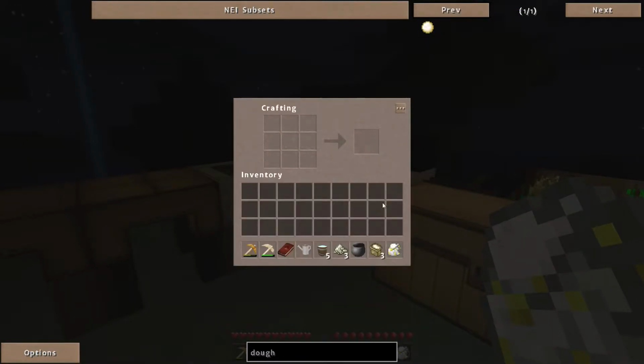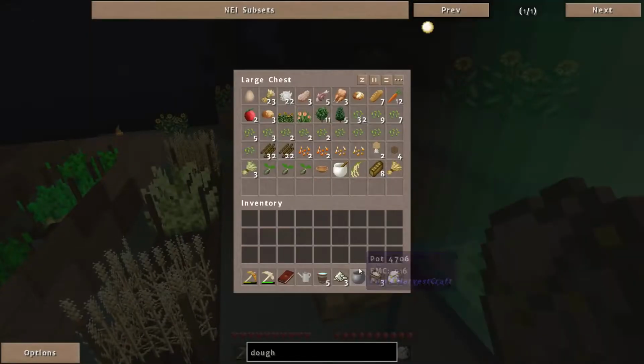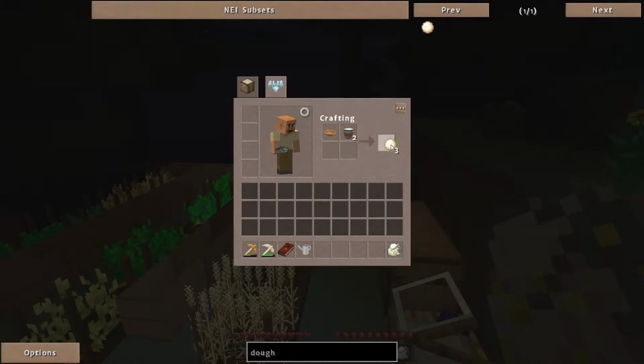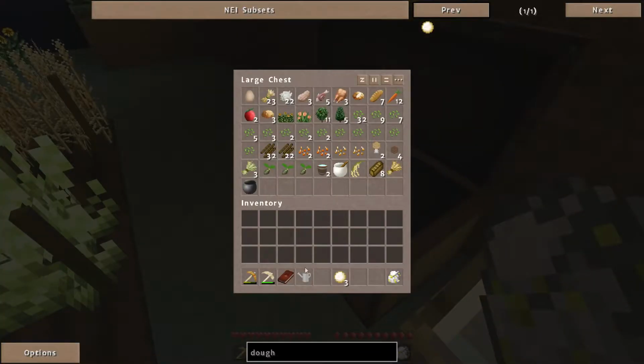Oh, we need the mixing bowl, don't we? I put you away over here. Just put the pot away, get the mixing bowl back out. Oops a daisy, I'm doing something wrong here. What am I doing? So I've got flour, fresh water, salt, mixing bowl. That's weird, it would not shift click. Oops a daisy, throwing things away. Put the fresh water away.